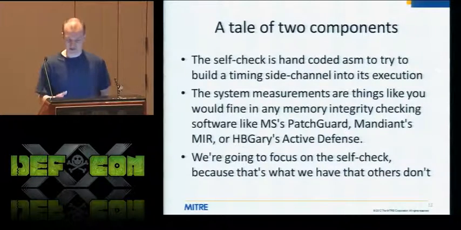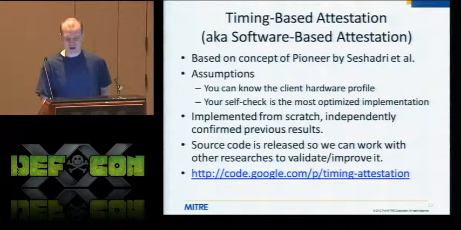So we're focusing on the self-checking mechanism, and this is what the other security software doesn't have. You can take PatchGuard, MITRE Active Defense, any of those. If you're targeting them specifically, you can make them lie. And the point is, they don't care about that because they said, well, in some future world where the attacker cares enough to target us, then we're winning. But until we see that, we don't care. But of course, you're not going to see it because they're making you lie, so why would you see it? So we call this timing-based attestation.